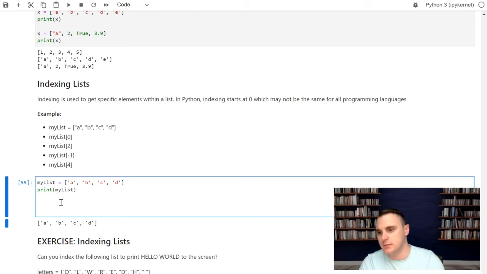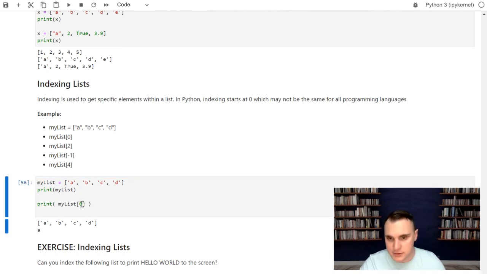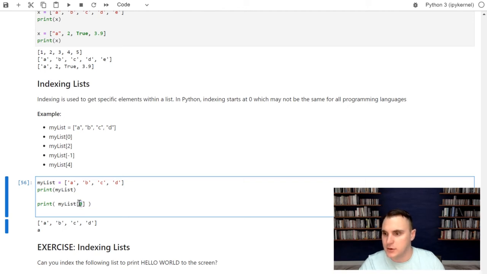This is very important in Python and when using lists. The first element in the list is going to be element 0. It's going to be index 0. And let me show you what I mean by that. If I want to grab the A value, I'm going to print my list. I'm going to use a square bracket, 0, and I'm going to print that. What this is going to do is it's going to take the list. It's going to take the 0th index, which is the first value.